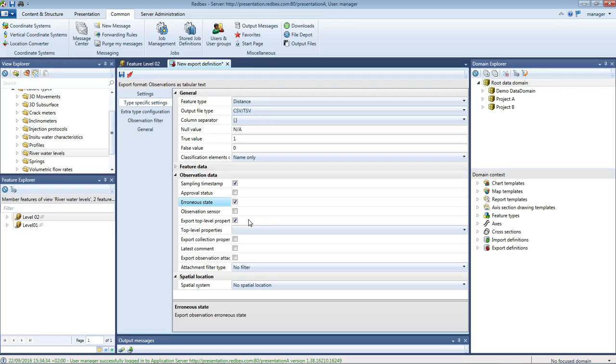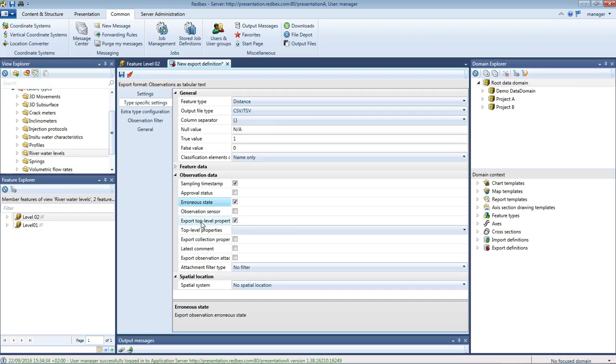Then we have two different possibilities for the properties. You know, there are quite some features which have a complicated, difficult structure of properties. For example, they have collections of properties which can occur multiple times in one observation, and therefore we have two possibilities here to select which property should be part of the output.